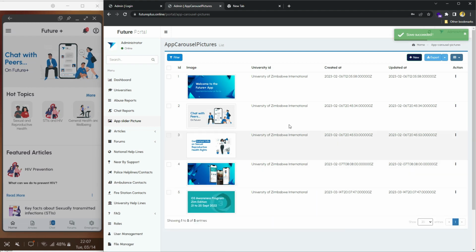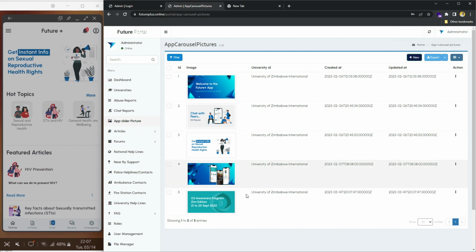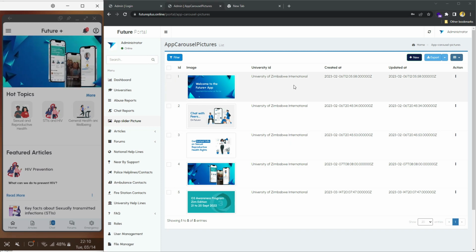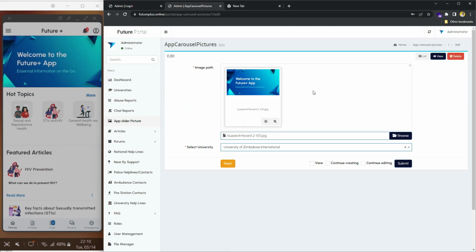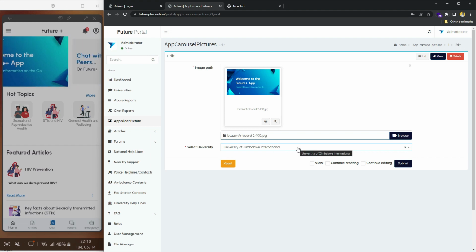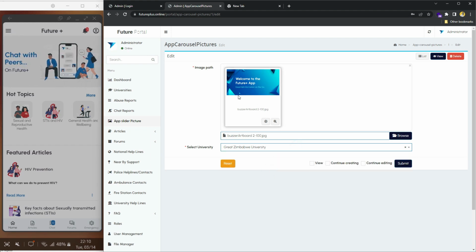Right, the submit is now part of this list of images. So to edit or change a cursor or an app slider picture or an app slider image, you just come to the actions, click edit, and this gives you the option to edit the university or actually edit the image, right?